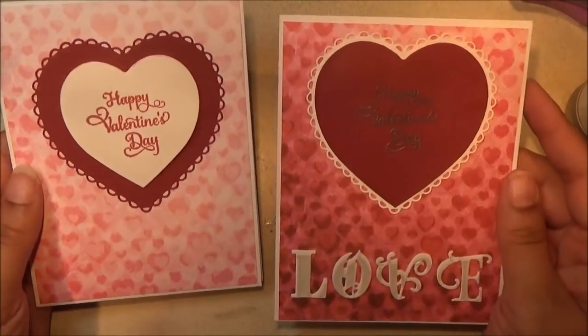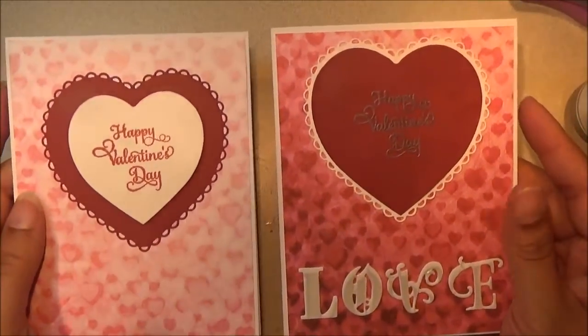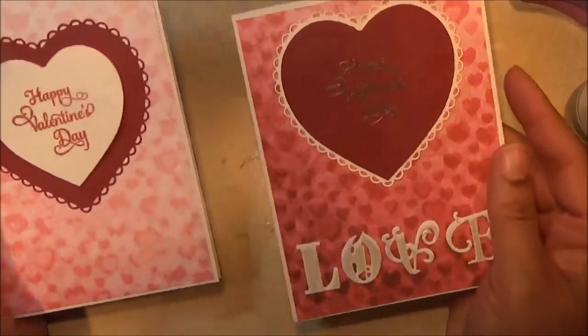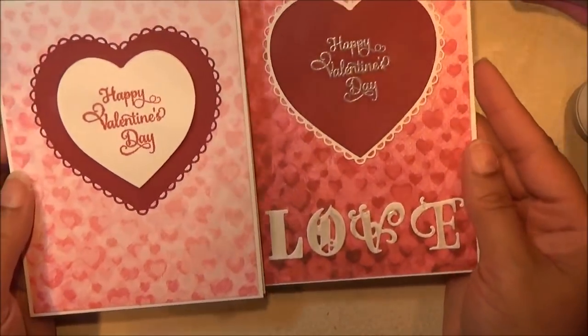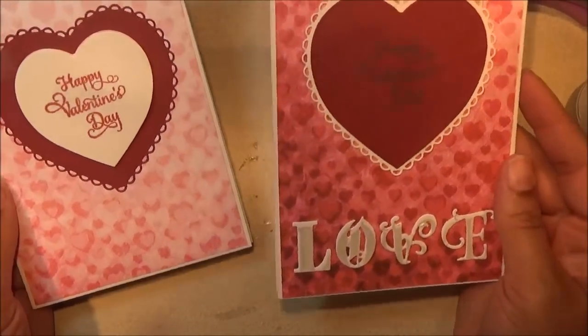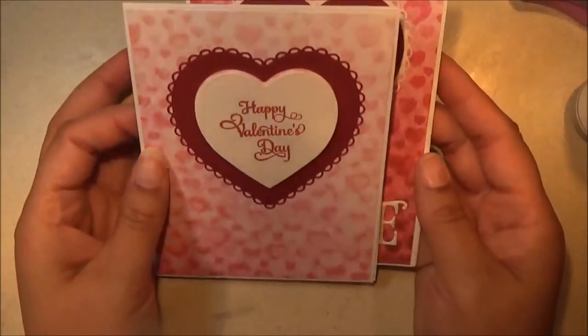So thank you for joining me today. I'll include some pictures at the end so you can get some closer looks. But you know, anyone can do this. It's just some ideas on making some more cards if you're making Valentine's Day cards this holiday season.